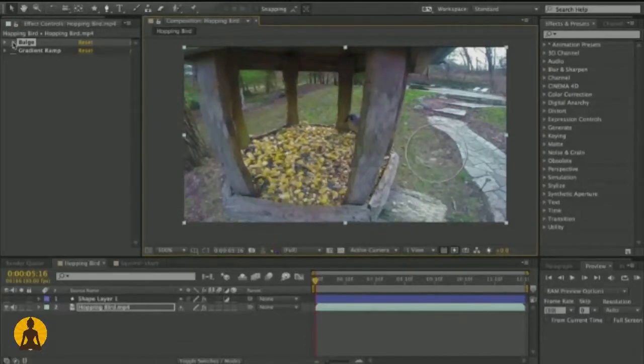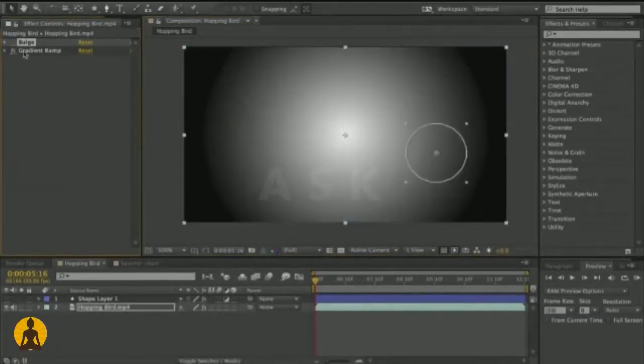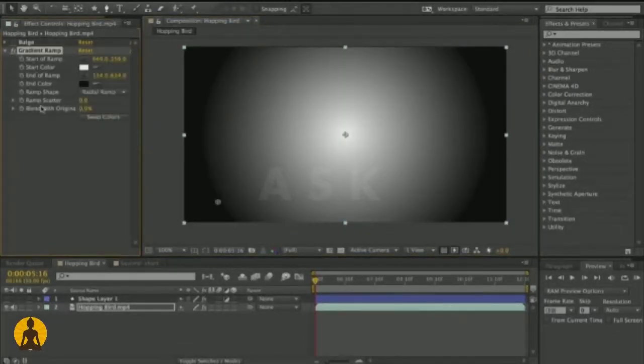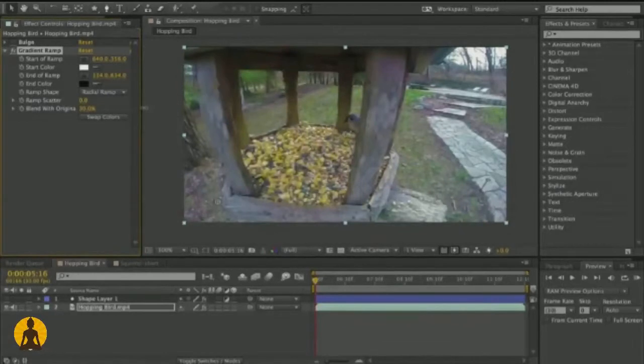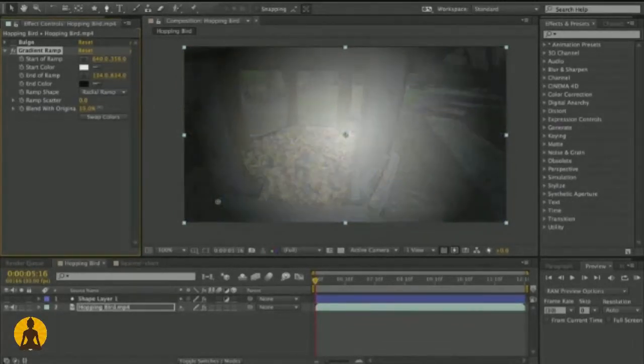Also, many effects in After Effects, such as gradient ramp, contain this blend with original property that allow you to take the unaffected clip and blend it selectively with the fully filtered version of the clip for various effects. Both of these are very useful features, and neither of them has been commonly available in every effect. So Adobe has decided to change all that with some nifty new effect compositing options.